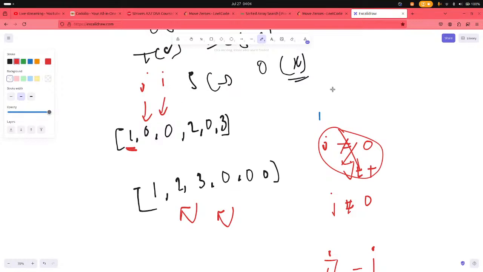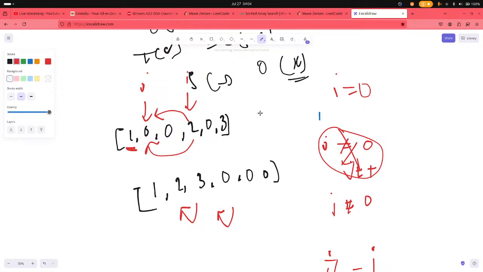I will check, I is equal to 0. I said yes, I am equal to 0. Move one step first. Okay, I will move. I, are you equal to 0? No, I am not equal to 0. Then switch between I and j.